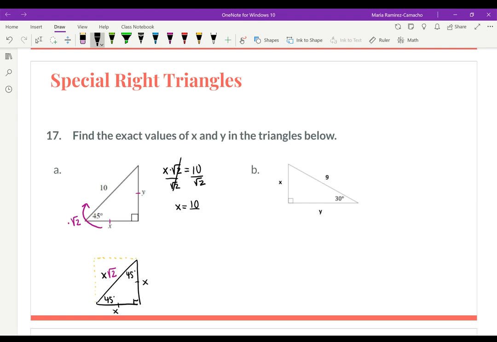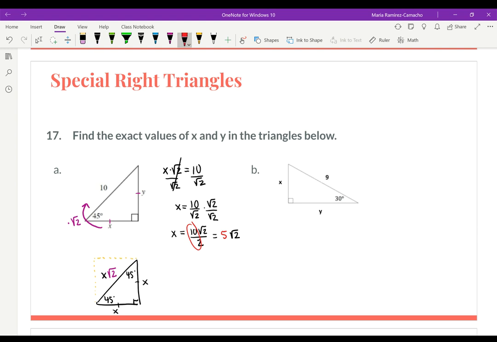If you want to leave your answer like this, that is fine. Please know that it is improper to have a radical in your denominator. So we can rewrite this by multiplying by 1. I say multiply by 1 because root 2 over root 2 is just equal to 1. This becomes 10 root 2 over, let's see, square root of 2 times the square root of 2 is just 2, which simplifies, if you're looking at the 10 divided by 2, that's 5 root 2.